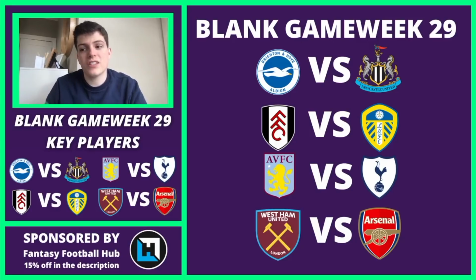If we start off by just having a look at what fixtures are taking place in game week 29. There are only 4 fixtures, as you can see. Brighton at home to Newcastle, Fulham at home to Leeds, Aston Villa against Tottenham, and West Ham against Arsenal. There are some fixtures that you may think are potentially easier, but there are no standout fixtures that I think will really go one way or another.